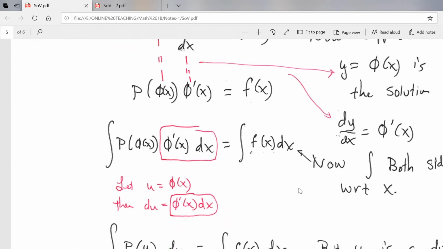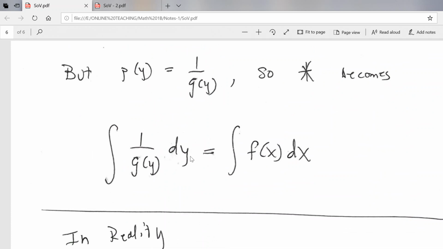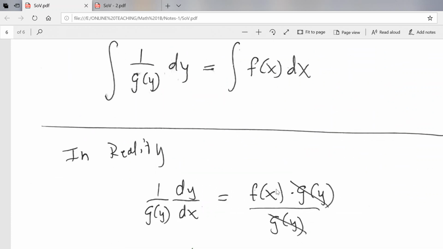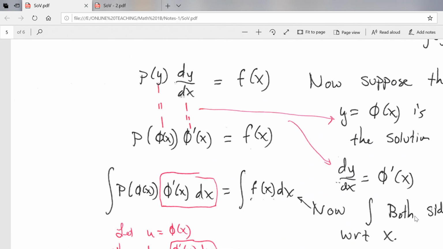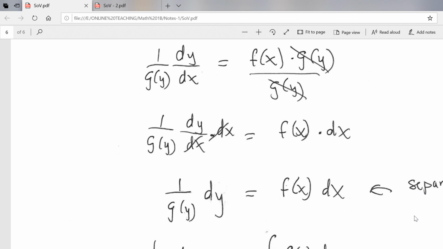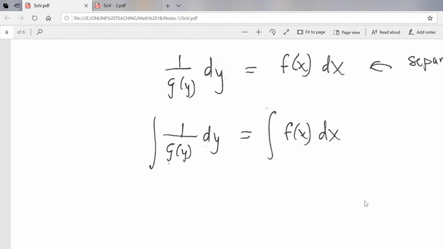But here's the deal. In the end, because I noticed this, I said, well, in reality, I could just start with that, divide by g of y both sides, and then even though it's illegal to multiply both sides by dx, the dx did come off the bottom of the dy, and it wound up on the other side. So let's just put it over there. So it is like we multiply it over there, but this is illegal to do. We do it, though, to not have to do this whole page every time we solve a problem. So we do it to make things simple. And that's the reality of what actually happens. So that's how you do separation of variables, okay?